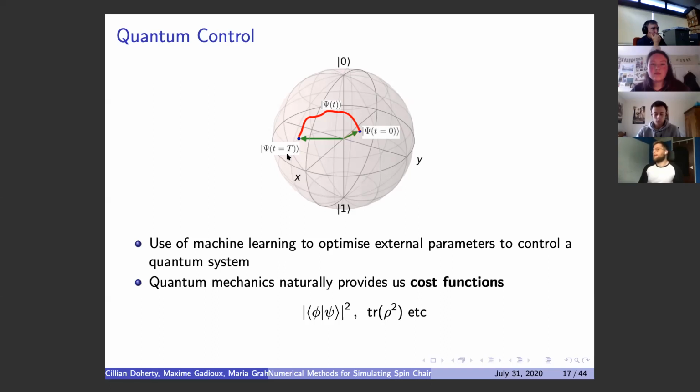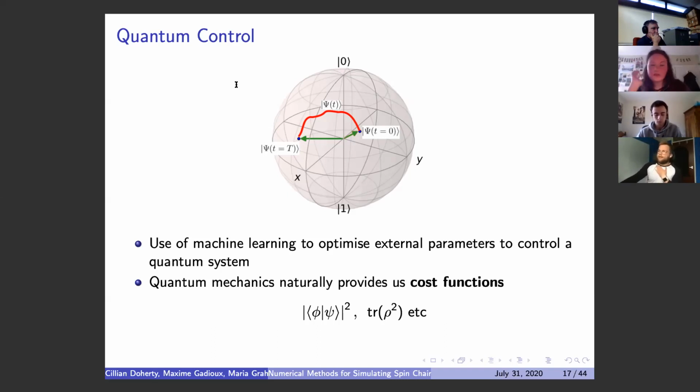And quantum mechanics naturally provides things that can be used as cost functions quite easily. So in this diagram, it could be the probability amplitude after time capital T has elapsed and the state's been allowed to evolve through the path that the algorithm has determined. Where does it end up? How close is it? The probability amplitude is a very good measure of that. And if the algorithm has produced a perfect optimization, then it lands exactly on the target and has a cost function of 1.